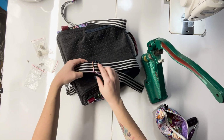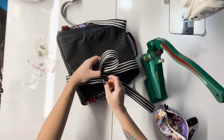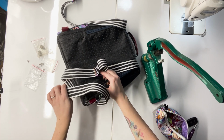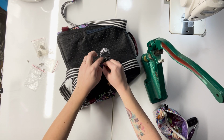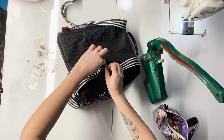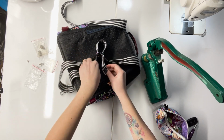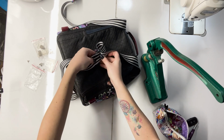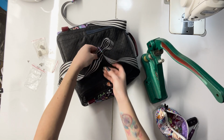You're going to take your webbing and loop that behind your hook up to your slider. You're going to create some distance in your slider so you have like a loop. And keeping the strap straight, we're going to go up from the bottom of the adjustable slider, loop that over the hook, coming out the top of the slider. And we're going to pull that extra slack about 1 inch to 1.5 inches. And right here is where we're going to be putting our rivets.